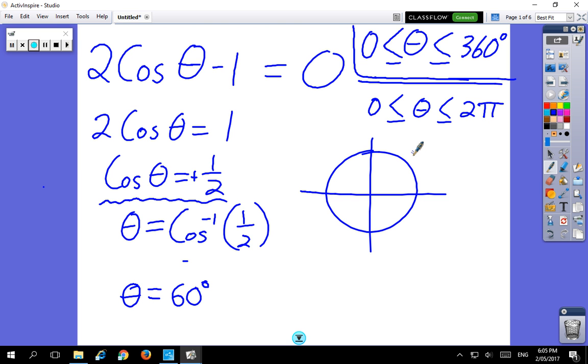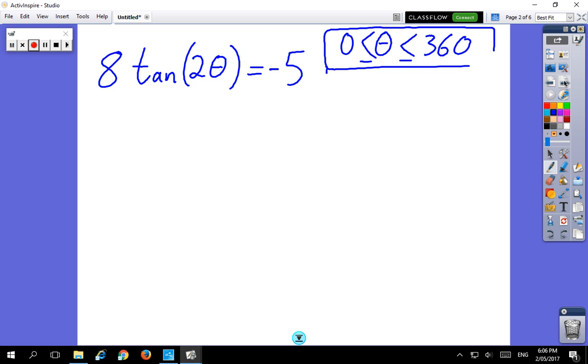And so I refer to my all stations to central, and I check when is cosθ positive in quadrant 1 and quadrant 4. So our 60 degrees is correct, and then it also applies in quadrant 4. So I'd go 360 minus 60, so that would be 300 degrees. So there's our first one. Hopefully you're already familiar with that. So let's go on to our next one.